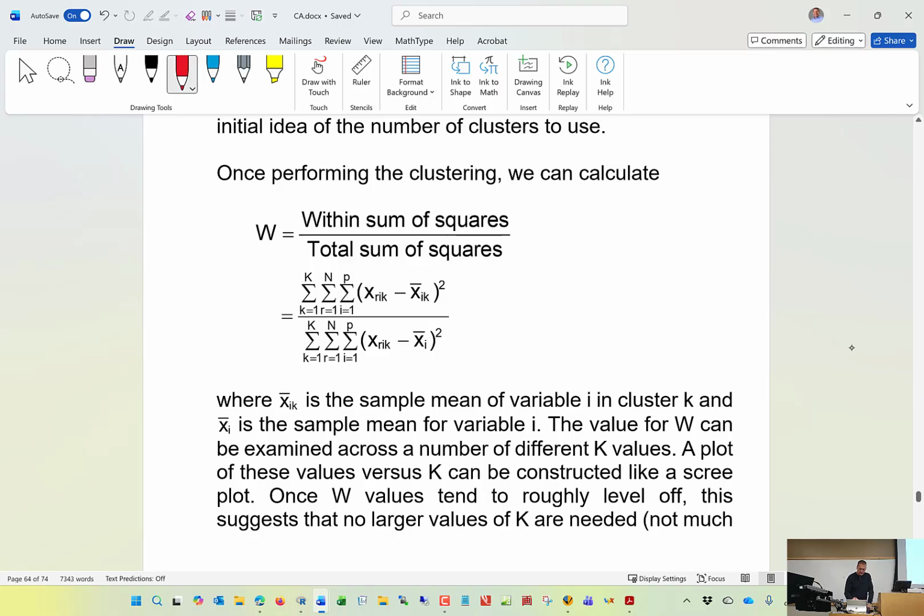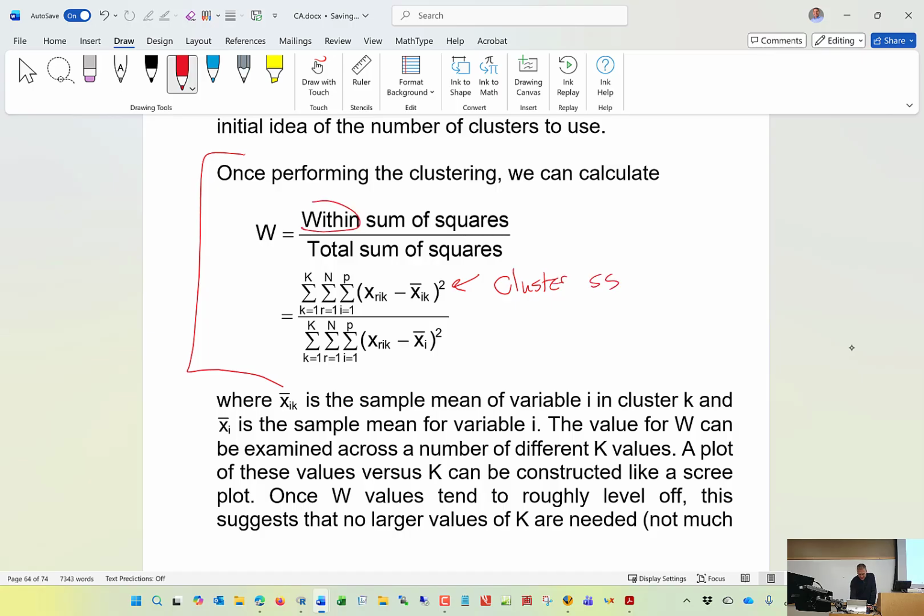What we could do is calculate this measure here for, let's say, k equal 2, k equal 3, k equal 4, as high as you want to go for however many clusters you're interested in. Calculate this measure, and notice what this is. This is what I originally called the cluster sums of squares.